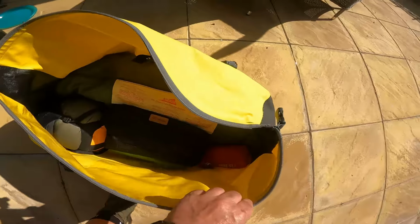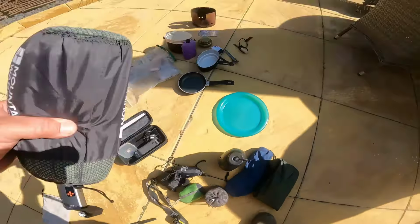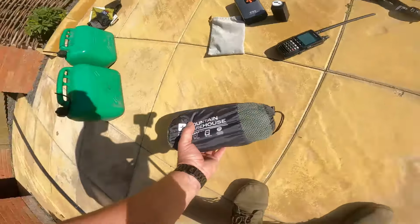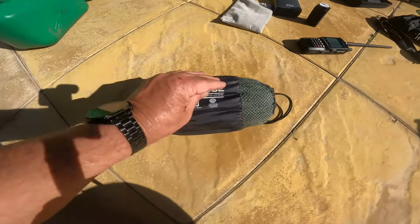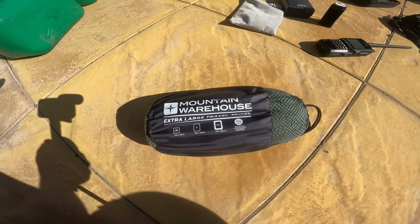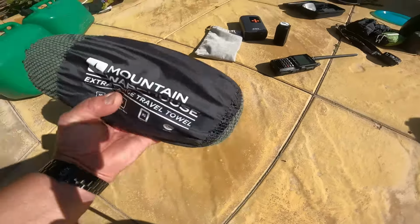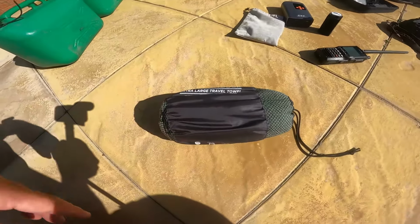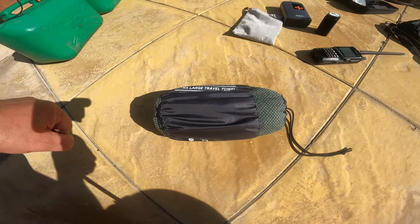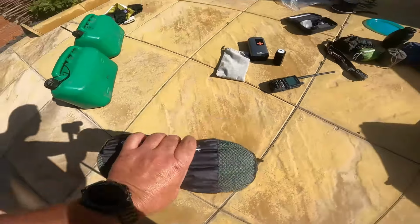As you can see, it's starting to fill up, but it's still got loads of room. This is a microfiber towel. Got this from Mountain Warehouse, and so it doesn't take a lot of room. I have got a smaller one, but it's not a lot of use, to be honest. So let's put that in the bag.